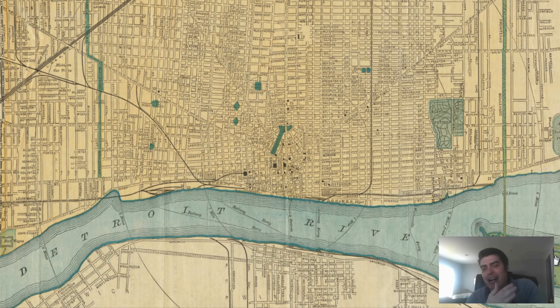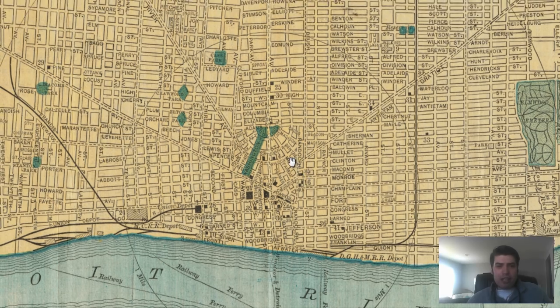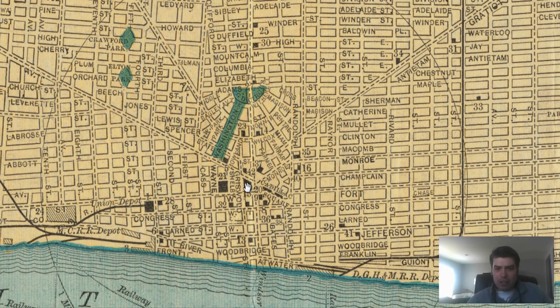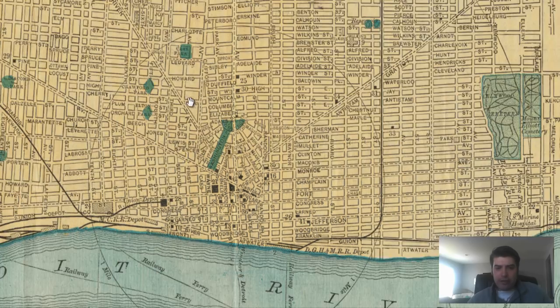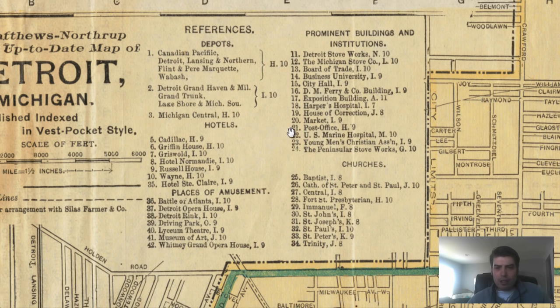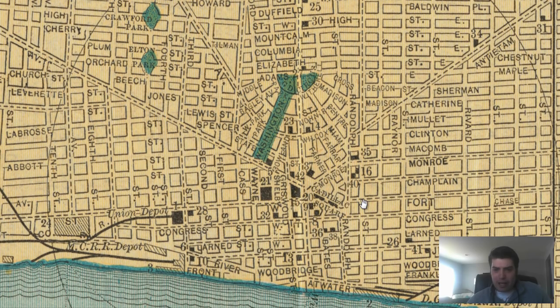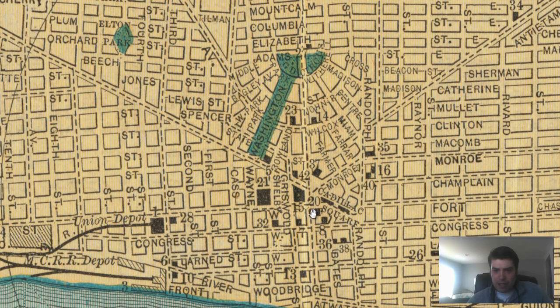So we gave you a brief background into the history of Detroit. Let's look at this map — we'll also look at a bird's eye perspective map of Detroit and kind of just explore and examine it. If we look at this 1895 map of Detroit, we can see that buildings are actually labeled on this map. We have numbered locations for these various buildings, and we'll go up to the key. Look at all these reference points — we've got depots, hotels labeled, places of amusement, prominent buildings, institutions, and churches. Let's go down to our numbered list. This is the downtown Detroit area, and if we look right around here, you see number 20.